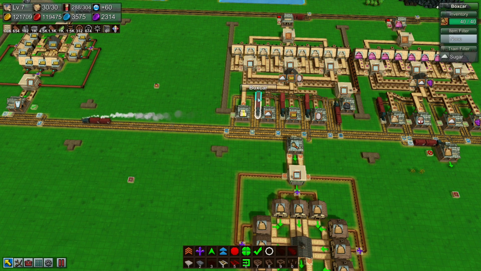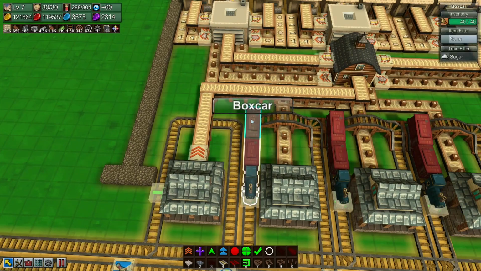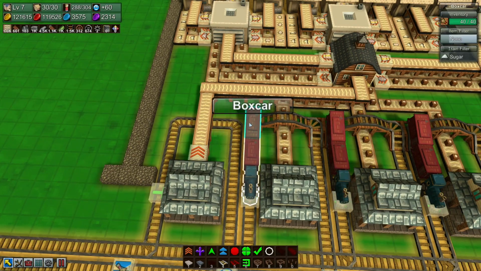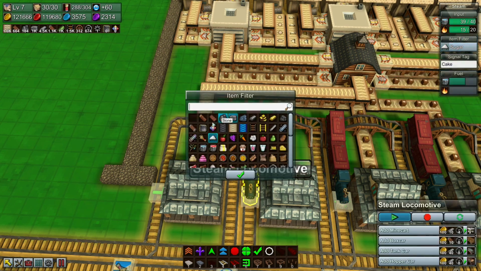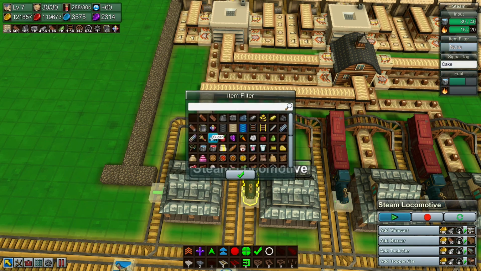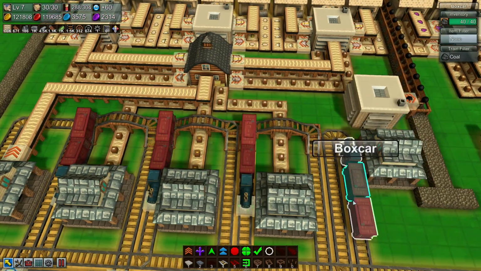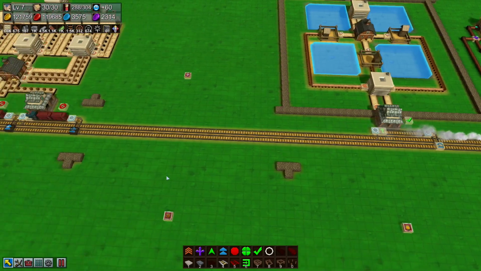Holding F does not show what's inside a car. However, I've just noticed this one is broken. This has grain and sugar. Move the grain. Refilter this to be none. Filter it to be sugar. You have to tick it and then go back again, otherwise it doesn't appear to work. Your eggs, your coal, yeah, that's fine. Okay.